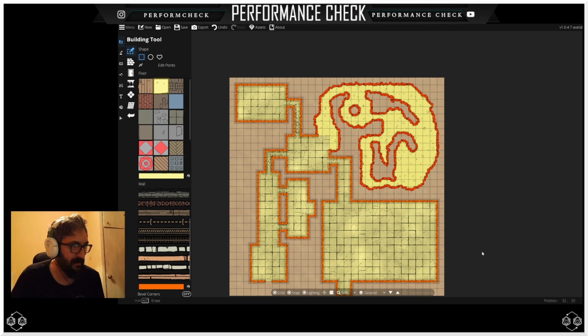So we know that the large chamber here is the opulent resting place of the mummy. Maybe we can't get into this section without retrieving something or activating something in this portion here. So, okay. What if you have to prove your worth? You have to prove that you are worthy to pray at the sarcophagus of this fallen desert dweller, this desert lord. So in here is where you come to pray just as a normal person from the public of this house that once dwelt here hundreds of years ago.